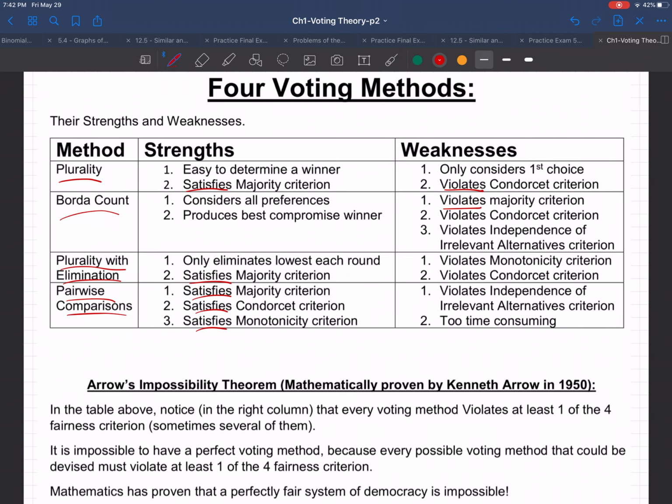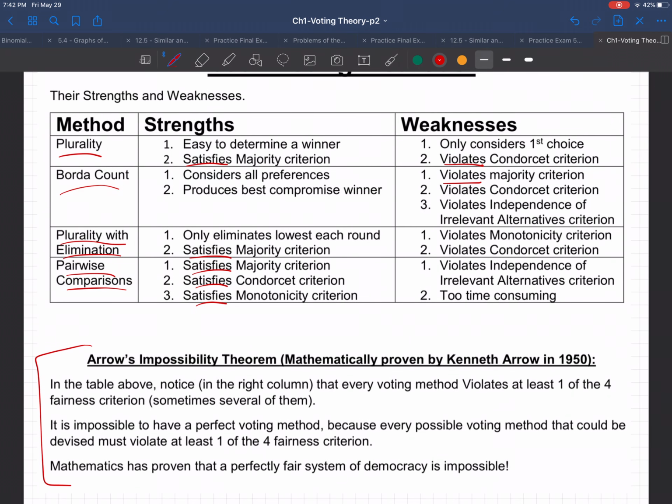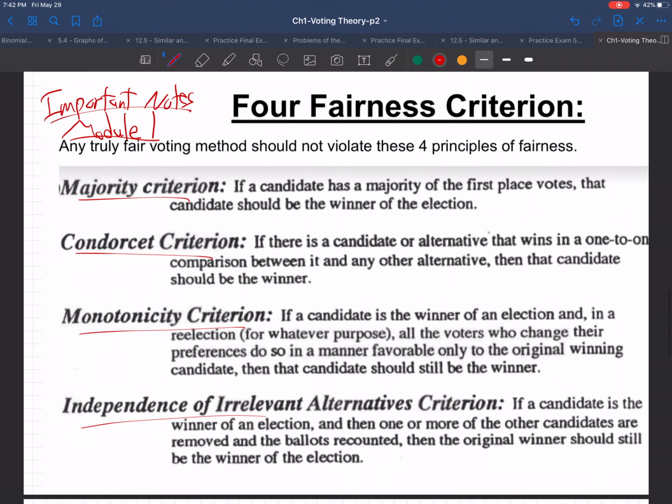And then down at the bottom, I have the statement of Arrow's Impossibility Theorem, which says it is impossible to have a perfect voting method because every possible voting method that could be devised must violate at least one of the 4 fairness criterion.